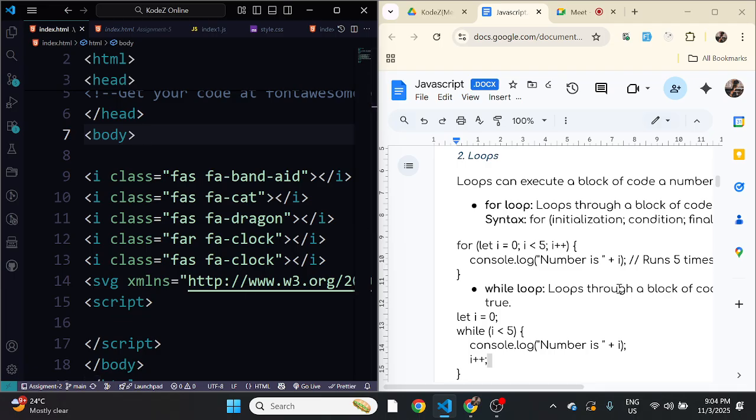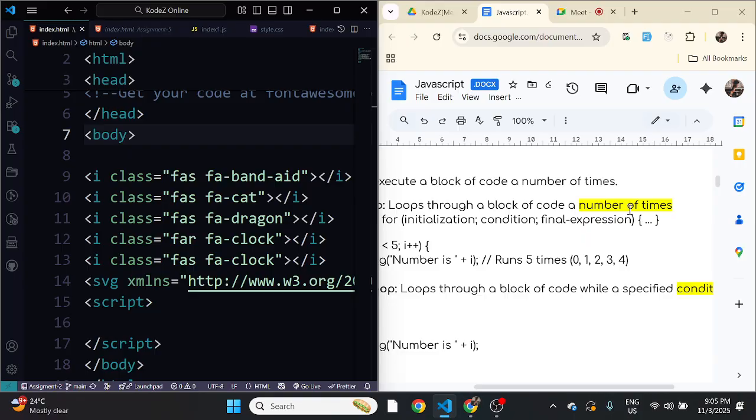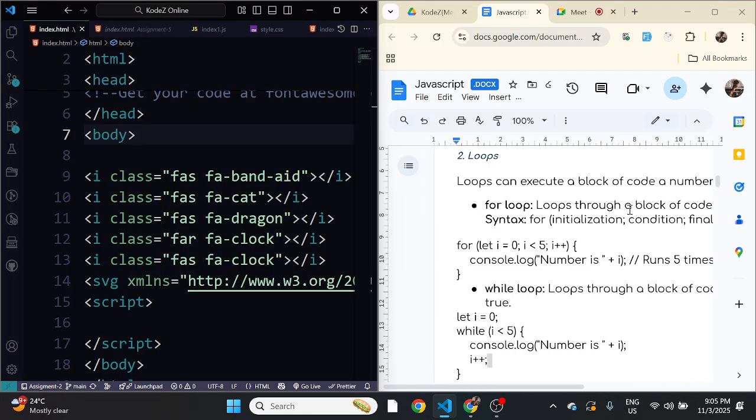Now let's see once again the for loop. Why do we use a for loop? Just to do things repeatedly. For that purpose we use loops. But especially why do we use a for loop? Suppose you know how many times you want to execute the loop. In that scenario we use a for loop to go through a block of code a specific number of times. Like when you are ringing a doorbell, you know you want to ring that bell 5 times. So in that scenario you know the exact number, and you use a for loop.